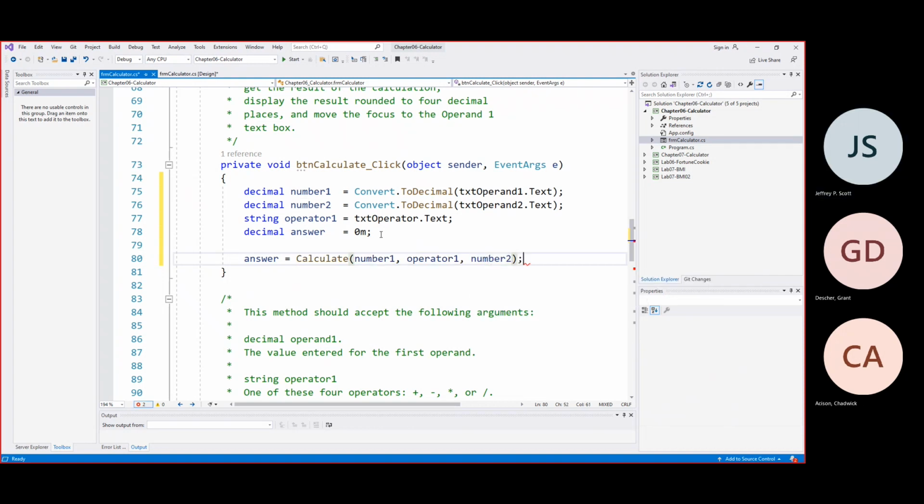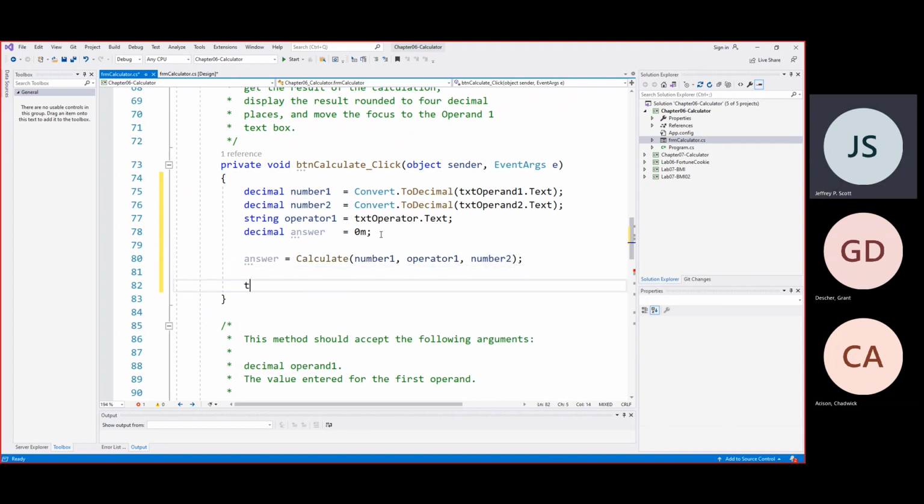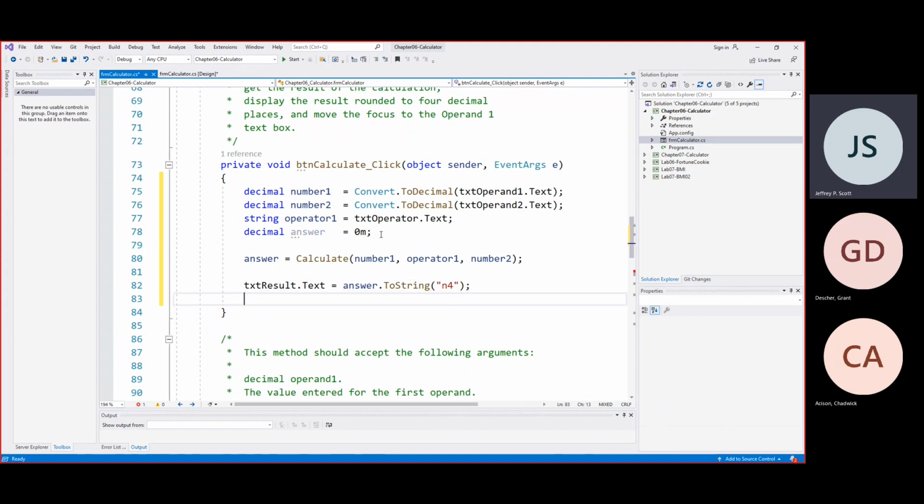All right. And then when we get done, we want to say txtResult.Text equals answer.ToString, and they wanted it to 4 decimal places for whatever reason, and that's fine. And then they wanted us to set the focus to operand 1.